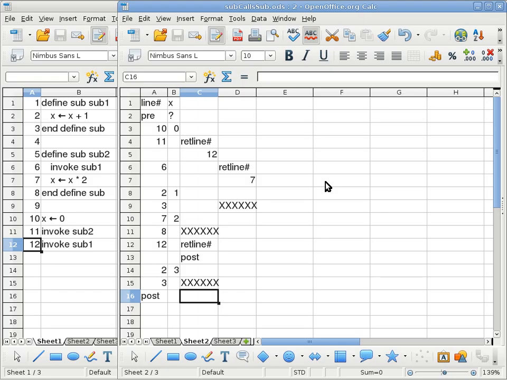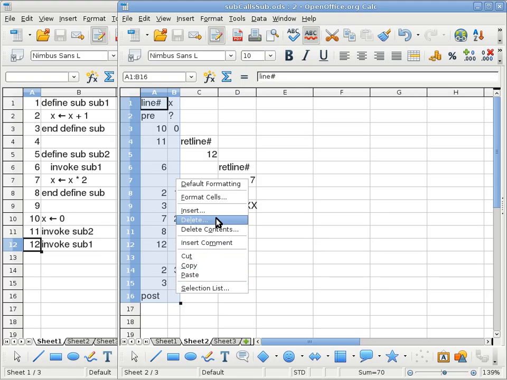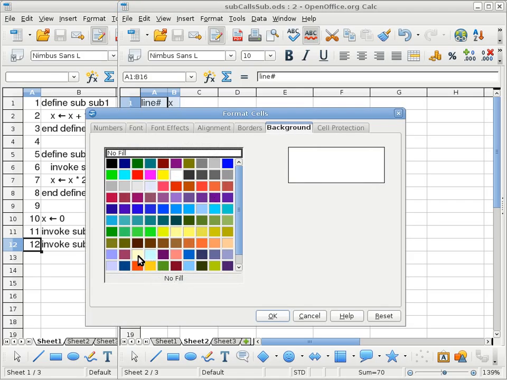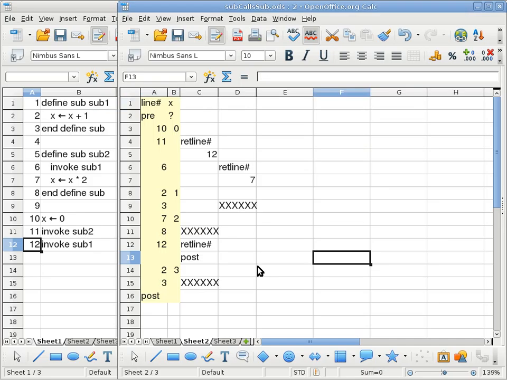Now, if you look at a picture, if I want to highlight how the columns are being utilized, these columns are being used from the very beginning of the execution of the program all the way to the end. If I use this color to highlight the quote-unquote lifespan of those columns, it's being used during the entire execution of the program.